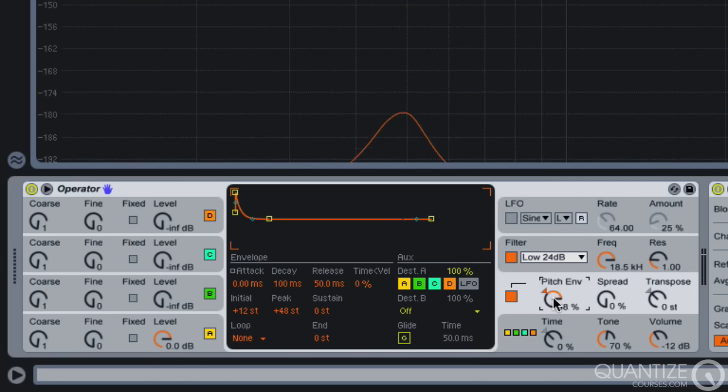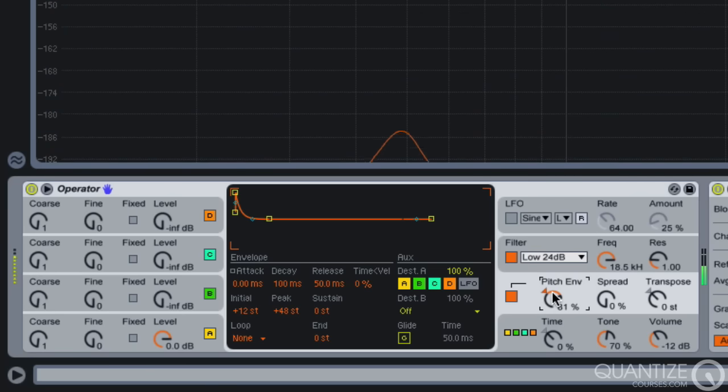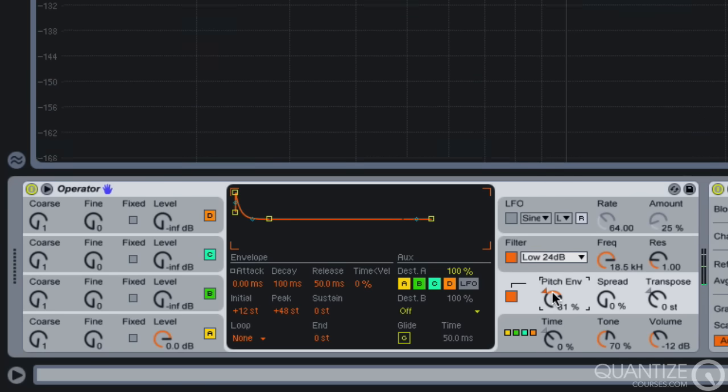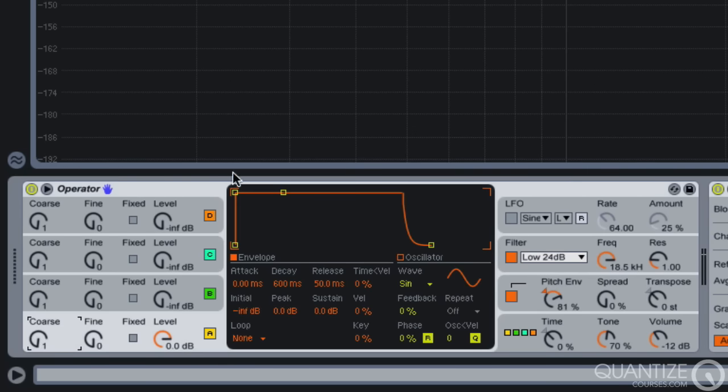I'm going to back off now on that pitch envelope. So we've got a nice knock. So that's taking care of the punch. And we've obviously got the tail, but that's not dying down at all. So let's take care of that by going over to our amplitude envelope for this particular oscillator. So what we're going to do here is bring down the sustain.